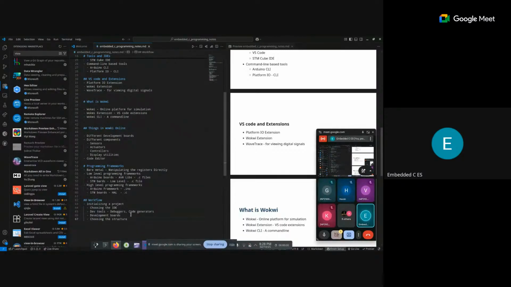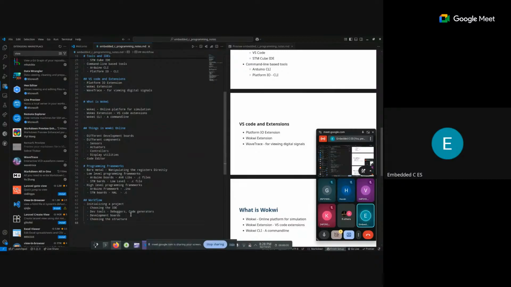The structure of the project can differ from time to time, depending upon the complexity of your project. Your structure will also depend upon the libraries and frameworks that you select for the project, right? So this is mostly chosen when you choose all these things. The development board's structure is mostly chosen by them itself.